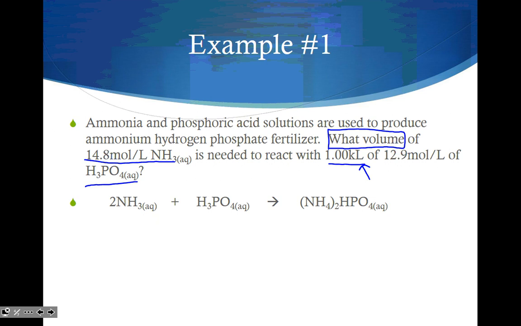So there's my equation, my balanced equation. For a balanced equation that's difficult, I'll provide it for you. For those that I think you could do, you're on your own. So I'm going to populate. I'm looking for the volume of ammonia. I have the concentration of ammonia, right? So that's my C, my concentration is equal to 14.8 moles per liter, and I'm looking for my volume. For my phosphoric acid, I have my volume of 1.00 kiloliters, and I have my concentration at 12.9 moles per liter. I have to start with this info, kiddos, because it's what I have. I'm looking for here.